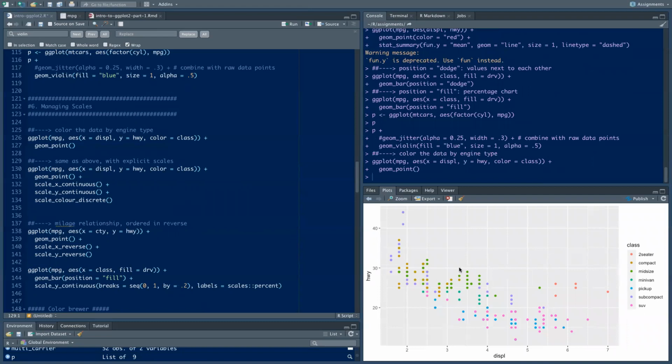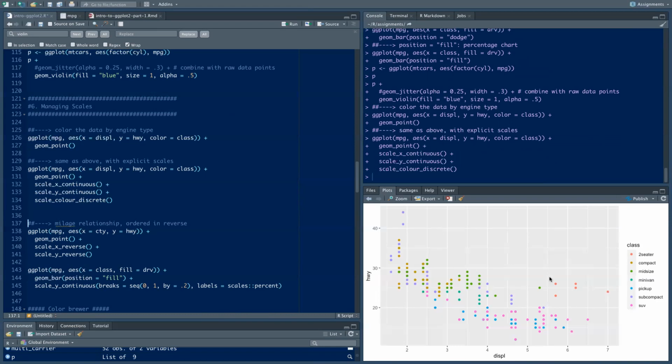So we have data points corresponding to the class, but at the same time showing us the relationship between MPG and the displacement. You can see that the higher the displacement here, the lower the highway mileage. You can see the lower the engine size here, again, the higher the mileage. Except for this outlier here, it has a good balance. Even though it has a high engine displacement, it does fairly well around here. All right, so again, we can do the same by just running this piece of code. We can get the same thing.